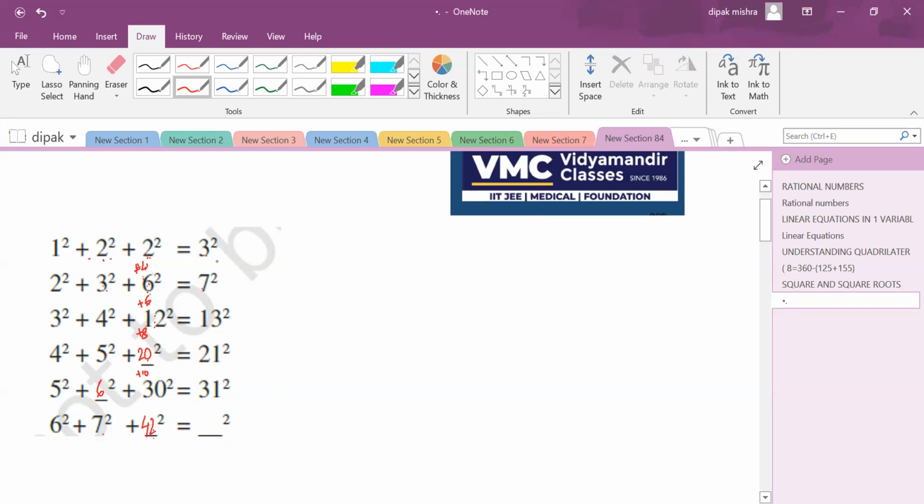Now similarly, if you see on the right hand side, again I am adding 4, so 3 plus 4 is 7, that's why 7 square. Then it is 6, so 7 plus 6 is 13, then it is 8, then it is 10, and then it will be 12. So 31 plus 12 is 43, so it will be 43 square. So this is how you understand the patterns, by looking at the set of numbers of squares and then understanding the pattern and filling up the blanks. Okay, so this is a very good question which I found.